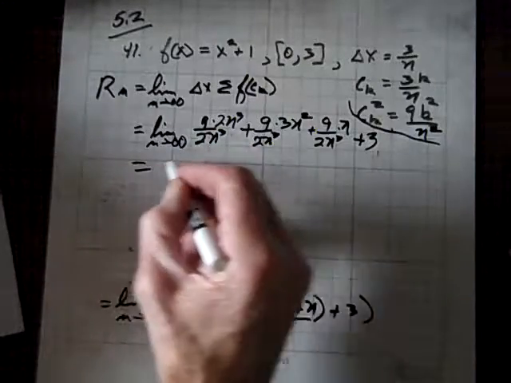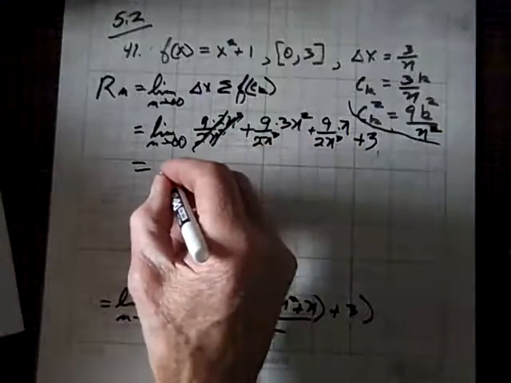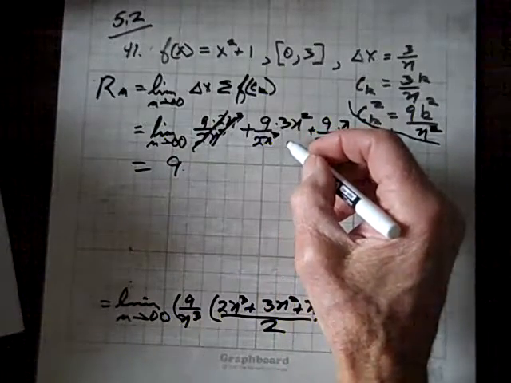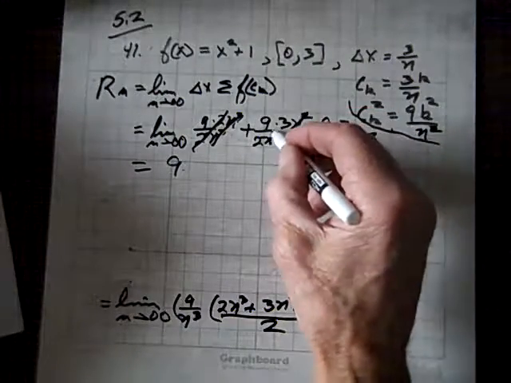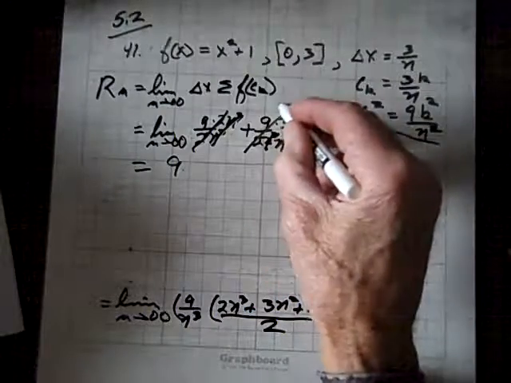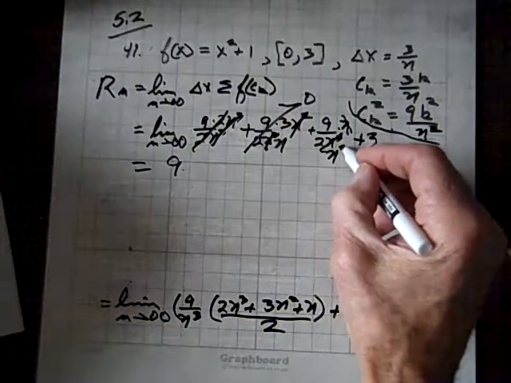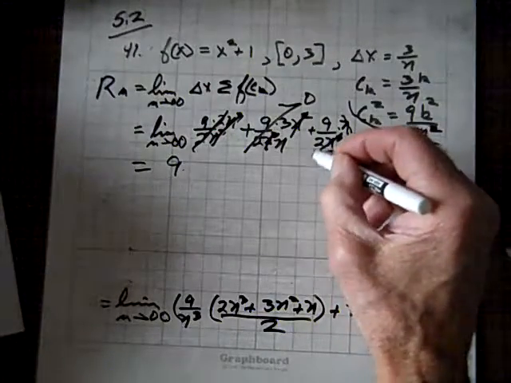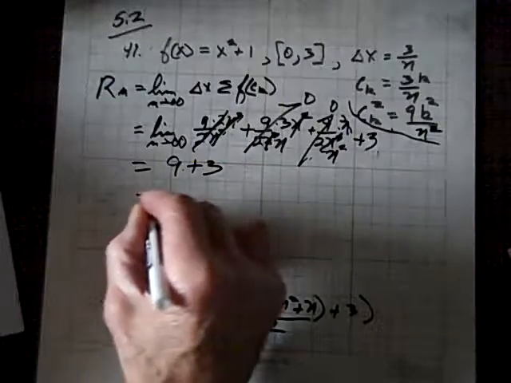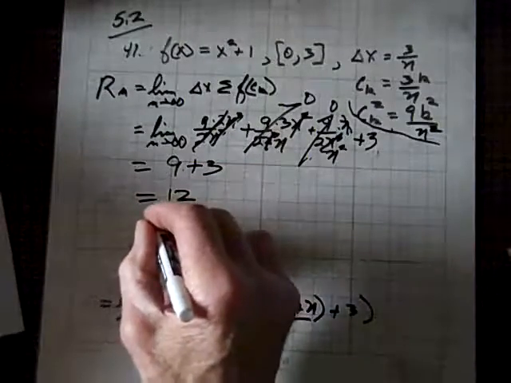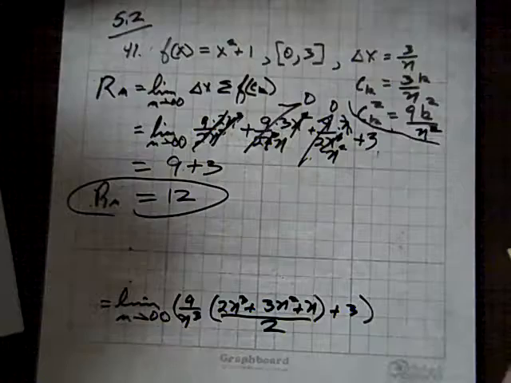So now, as n goes to infinity, these divide out, the 2s divide out, and we simply get a 9. As n goes to infinity, the numerator n squared goes into n cubed n times. This thing's going to go to 0. The denominator's blowing up. n goes into n cubed n squared times. Again, we've got a value in the denominator that's blowing up. So that's going to 0. And we have our friend Mr. 3 left. And so 9 plus 3 equals 12. And that is the area under the curve on that interval. And we use the right endpoint. And we're done.